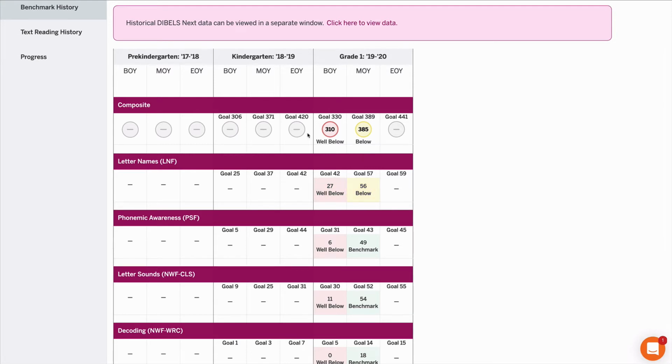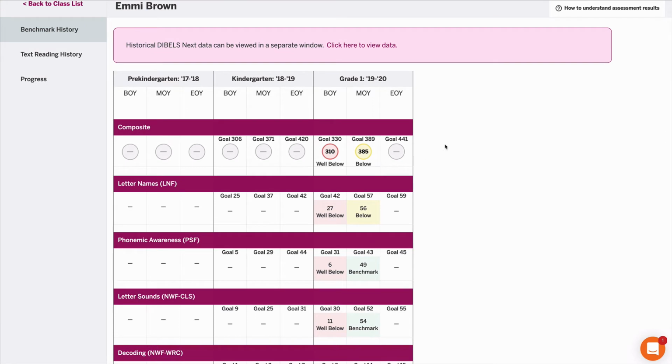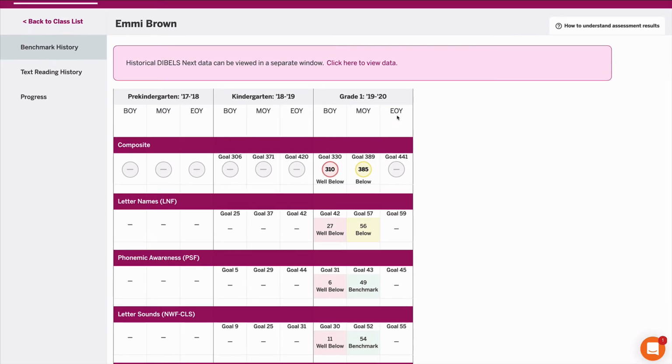So if we had a few years' worth of data for Emmy going back to kindergarten, her second grade teacher would be able to have that full historical pattern, both on the overall composite scores, but down to the measure, and be able to click into every one from the prior year to be able to see how she did. We could just imagine the power of that, of getting your second grade class and then being able to look in at the end of year specific probe transcripts so that you as a teacher would be able to figure out a lot about your incoming class and where they left off at the end of last year.